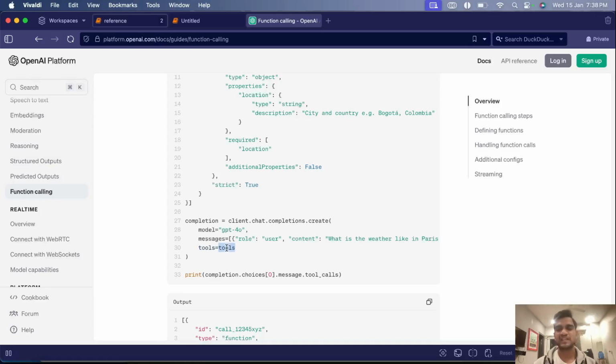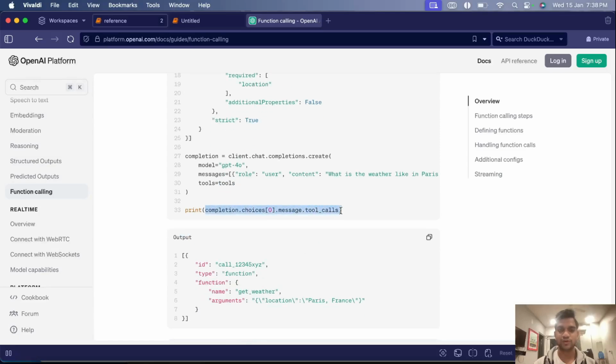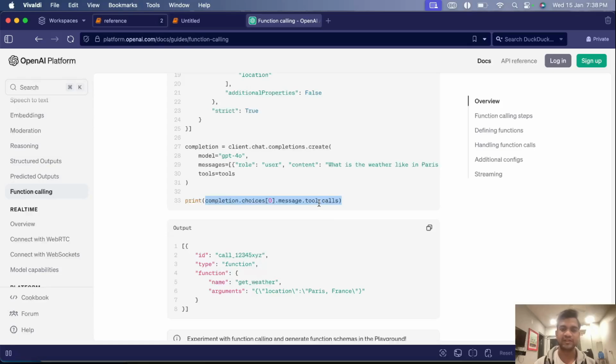It's optional. It does not mean that it always has to use these tools. There are other parameters to choose tools as well, like specific tools, and to force it to use tools, etc. We'll see that a little later, but right now it's optional, or you can say automatic. If it wants to use a tool, it can. If it doesn't, it may decide not to use a tool and just respond like normal prompts. But if it decides to respond with a tool, this is where you should take the response from, not the content like we have been taking so far.